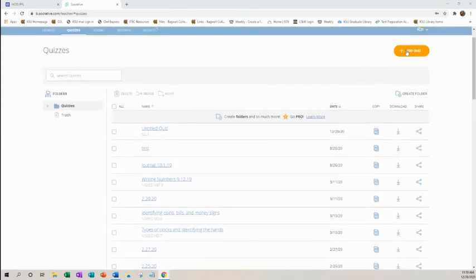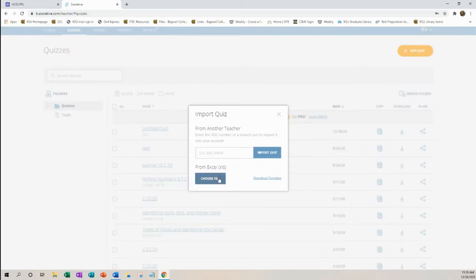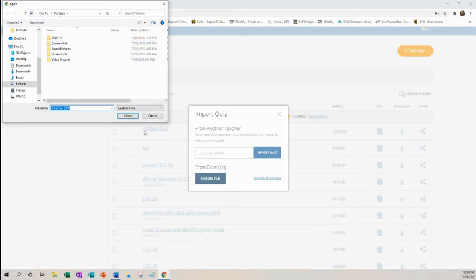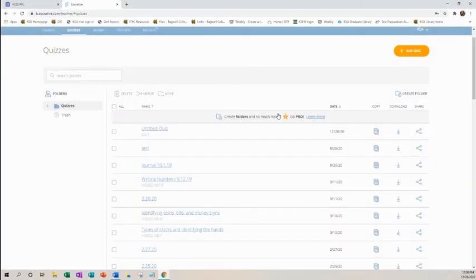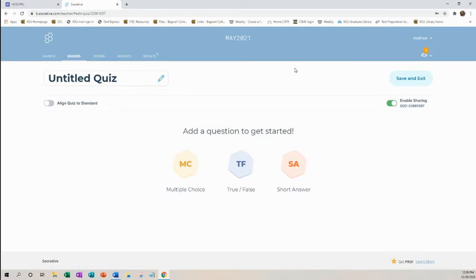So simply what I'm going to do is click Add Quiz. You can import quizzes if you want to. It has to be in an Excel spreadsheet, and it'll come straight off of your computer. You can choose a file, download it, and import it in here if you want. Very simple to do. However, what I do is add quiz, and I basically copy and paste from quizzes that I find online or that I already have and have scanned. But the first thing you're going to do is click Add Quiz.